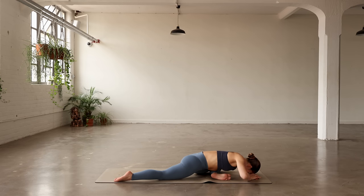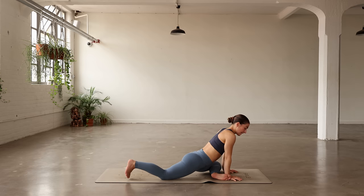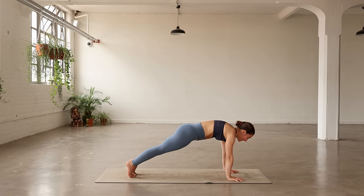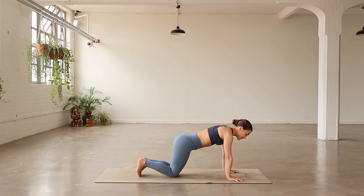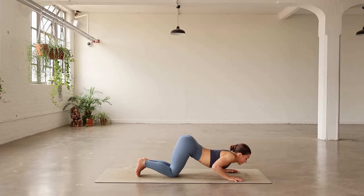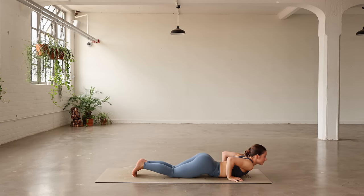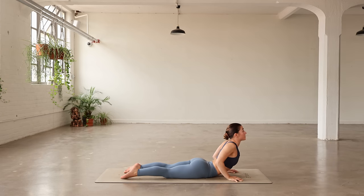Use your hands to lift your chest and step back to plank. You could lower your knees, start to bend your elbows and arch your spine as you lower your chest. And keeping the chest low, slowly slither forwards. Inhale through to your cobra or your baby cobra.